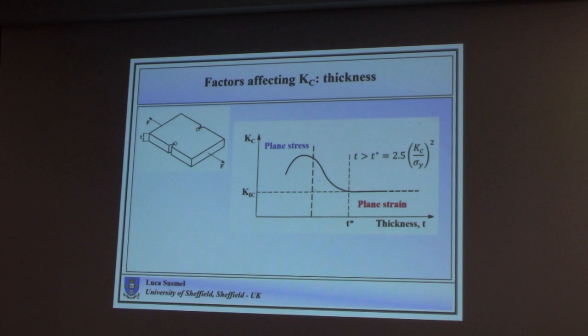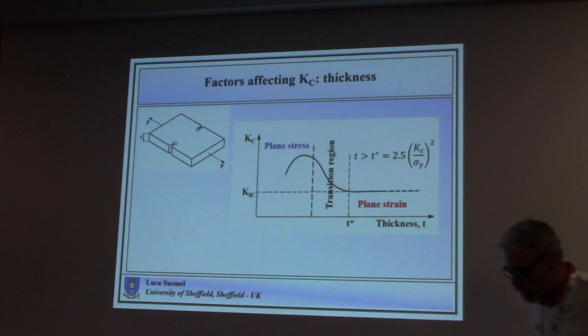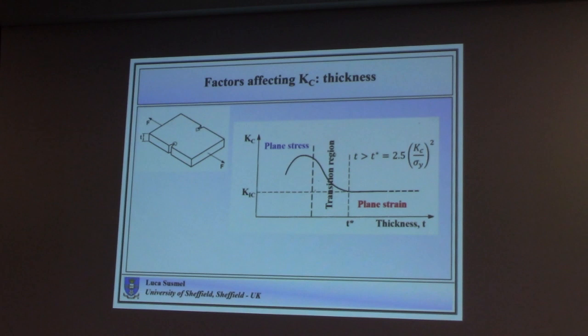And clearly, moving from plane stress down to plane strain, we have a kind of transition region, which is very difficult to consider. There are a few papers around explaining this approach, where they did very accurate FE stress analysis. And basically what you see is that you need to have a certain amount of material to be able to create a proper triaxial state of stress at the midsection of your plate. So it all goes back to the problem of the stress analysis. And actually, it's not Irwin's fault, it's not Griffith's fault, it's in a way our fault, because we used the theory outside of its region of validity.